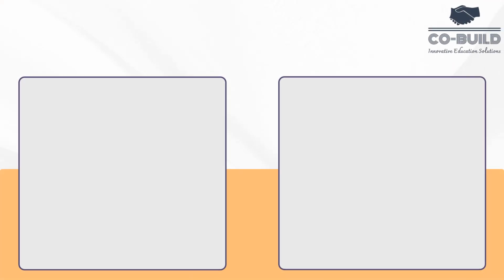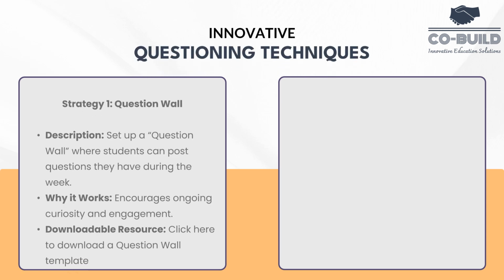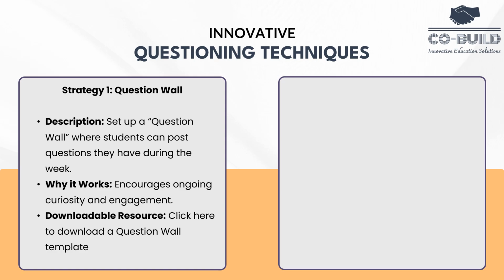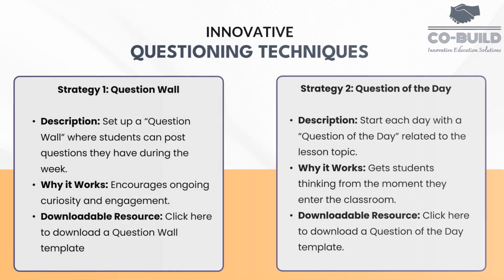Here are two amazing strategies that you can use in your classroom. First one is the question wall. Set up a question wall where students can post questions they have during the week. This will encourage ongoing curiosity and engagement. Second one is the question of the day. Start each day with a question of the day related to the lesson topic. This will get the students thinking from the moment they enter the classroom.